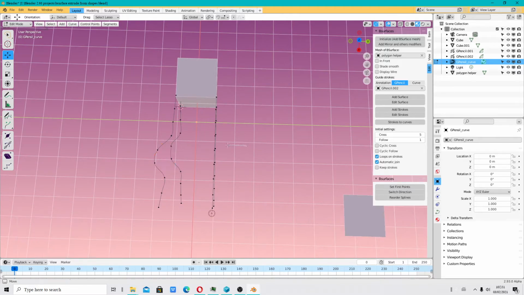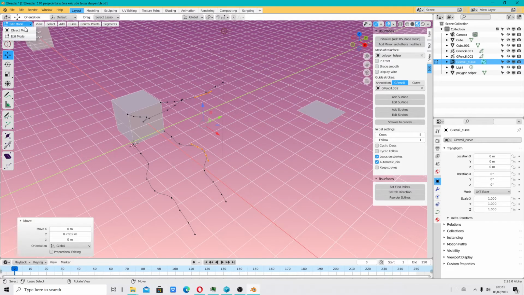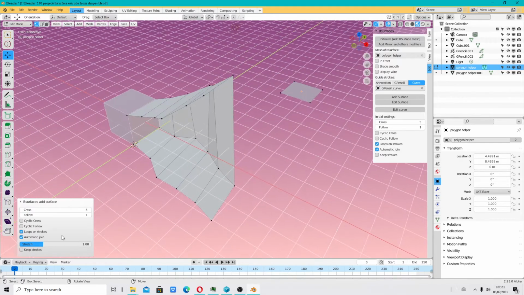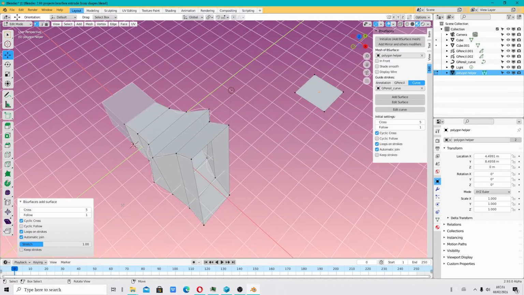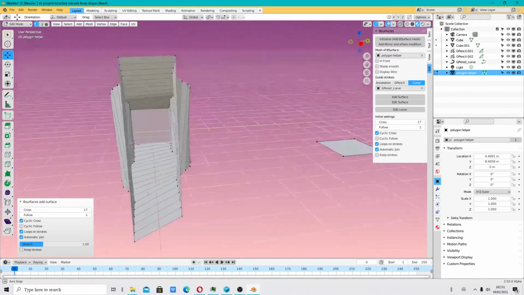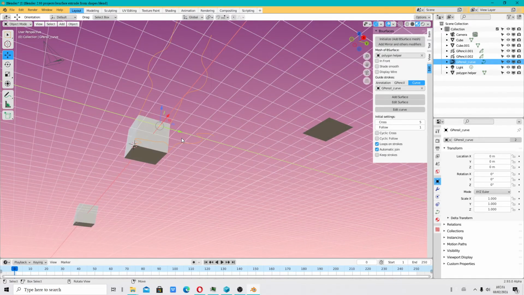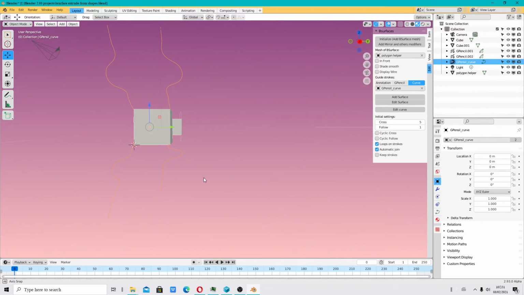I don't know if this will affect my Bsurface. Well, after doing that, you really have to switch to curve. You have to select this. Oh, hey people, this works. You can create very advanced shapes, depending how many segments you will add. As you can see, but this is not good enough because this curve isn't located properly.